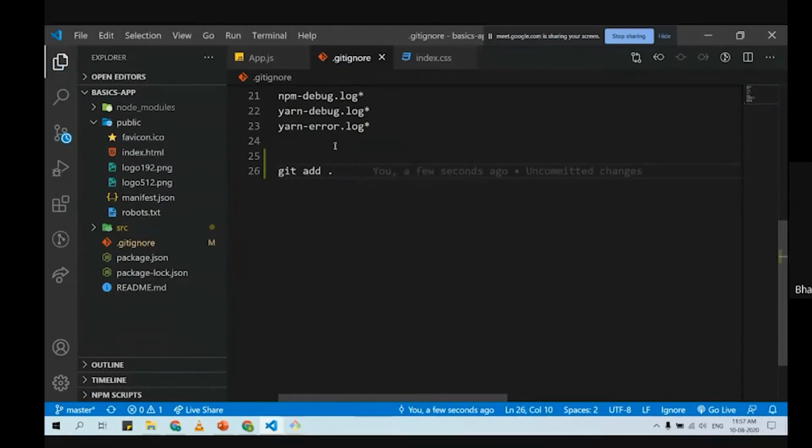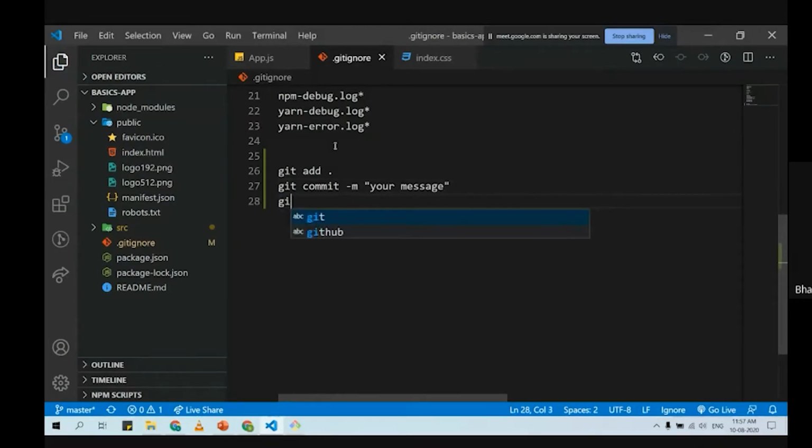Git add dot, git commit -m your message, and last git push origin and branch name, let's say master itself. So copy down these three commands.